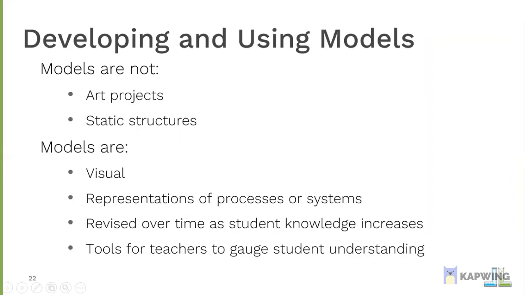What a model is, it's something that is visual. It doesn't have to be tactile. It can be a drawing, it can be dots, it can be an equation. It represents a process, something happening over time, or a system. So if you have students model the idea of cell transport and bulk flow or osmosis inside of a cell or through a cell wall, that's creating a model as opposed to just having them draw a picture of a cell. But the process of bulk flow or osmosis is modeling how materials move within a cell.